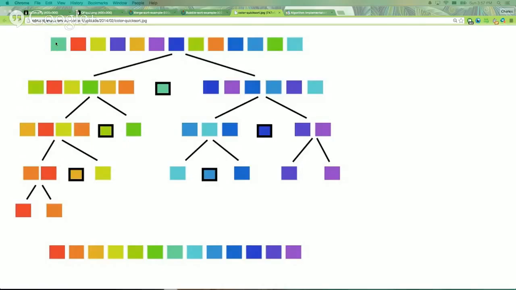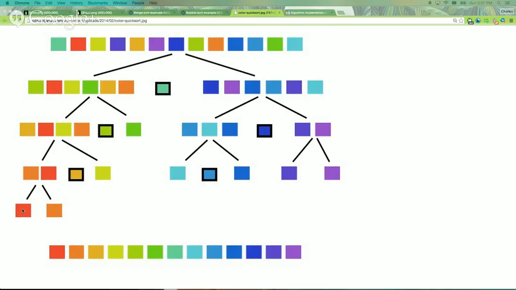It takes the first value, or any random value will work, and decides with every other color, is it higher or lower, left or right? So red goes on the left side of this greeny guy, and blues go on the right side. And then it does the same thing again with this new smaller array, splits into 2 parts based on higher or lower than the random selection point, and does it again and again and again, 1 higher and 1 lower, until we have 1 higher and 1 lower, just 1.